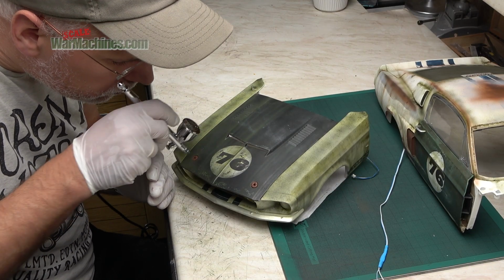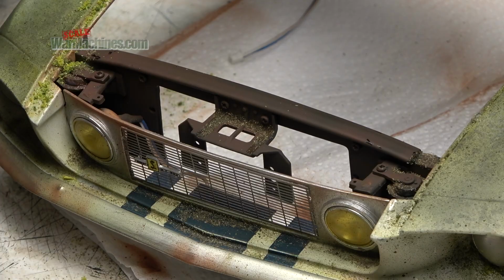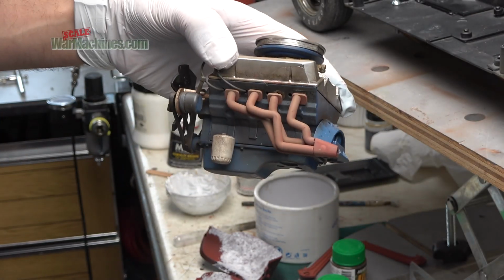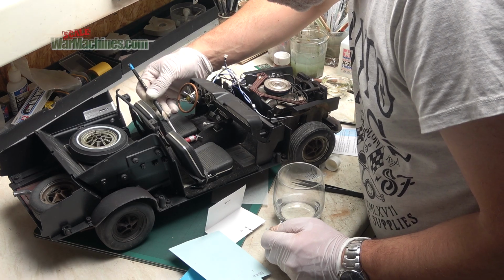In this episode, you'll see me do all the final weathering, adding all the vegetation, moss, and other natural elements of weathering, and completing the engine bay, the underside and chassis, and affixing the doors and putting it all back together. I'll move into voiceover now to explain all the steps that I took to finish this huge project.